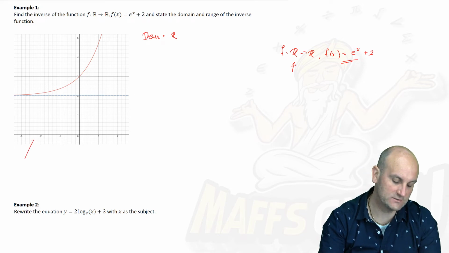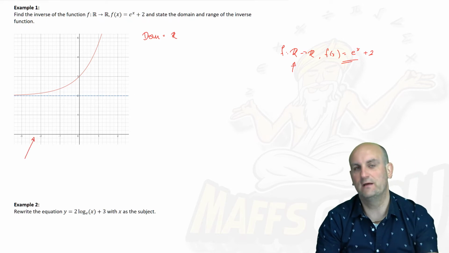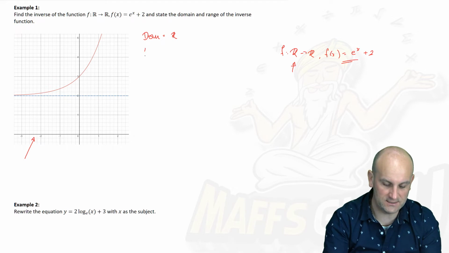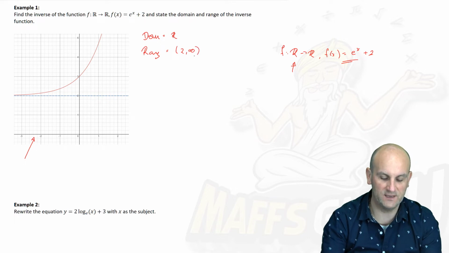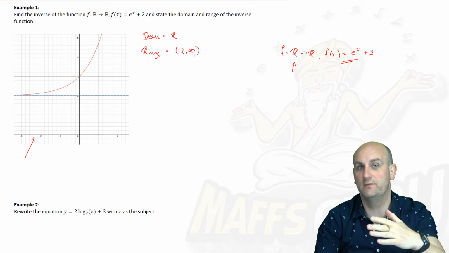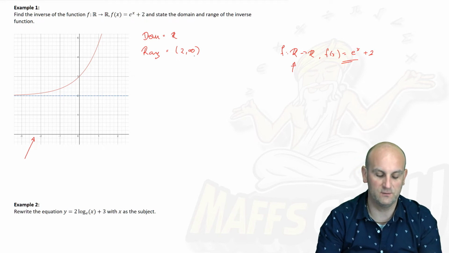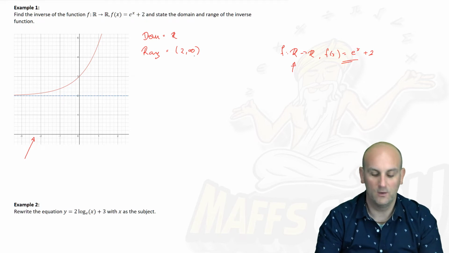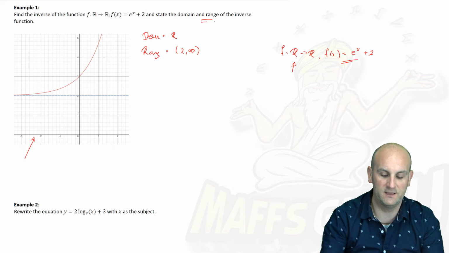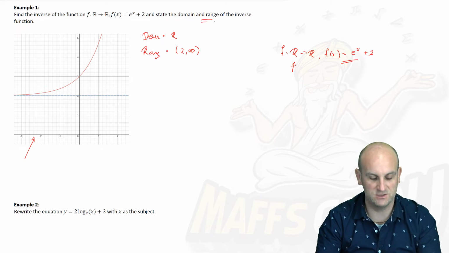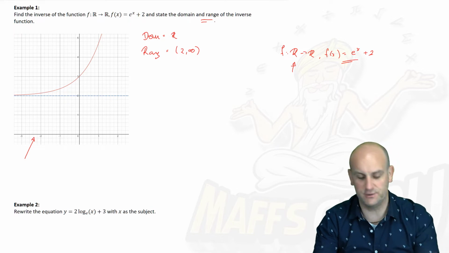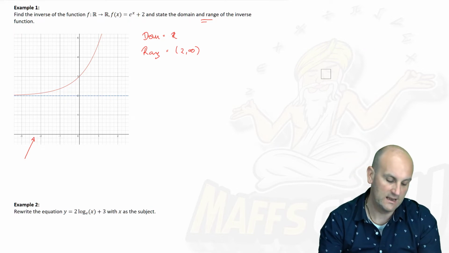So I've done a quick sketch on Desmos. The reason being is it now tells me quite wonderfully what my range is. So there is my range, and that's going to give me from 2 to infinity. Yes, remember my asymptote there, it has an asymptote, so it won't ever touch 2, so it can't include the value of 2. Now, why have I done this? Well, because I've now automatically found my domain and range of my inverse, which I'll come back to in just a moment.